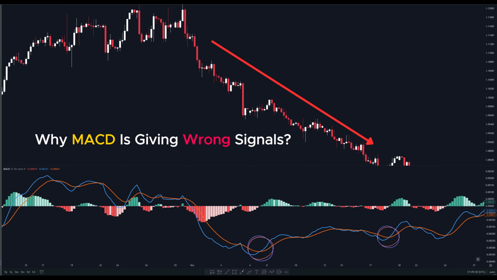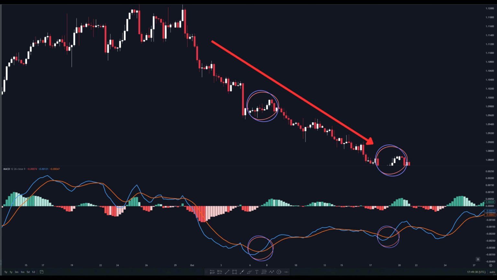Why is MACD giving wrong signals? Let me clear this up: a little pullback comes in the market during a continuation trend. As in the picture, the market trend is bearish, and when a little pullback comes in the market, the MACD line crosses above the signal line, giving us a very short-term signal. So the MACD is not giving a wrong signal, it's just telling us the market behavior in the short term. But as a good trader, we also need a long-term vision of the market to stay ahead and to avoid losses, because a professional trader never trades against the trend.